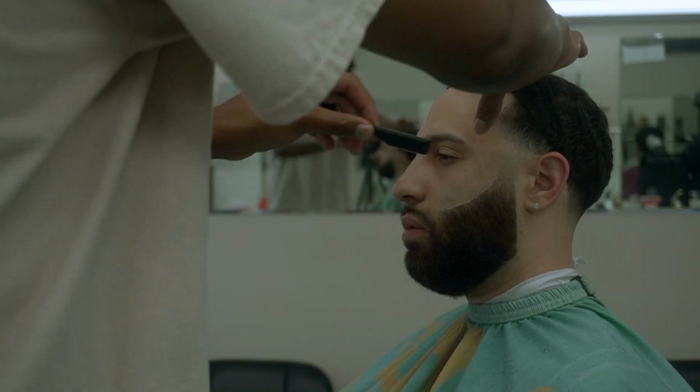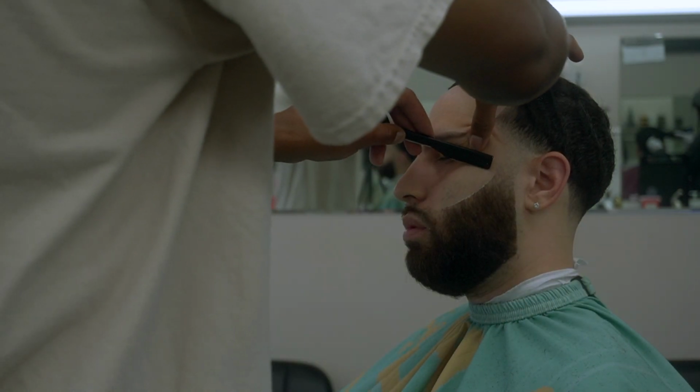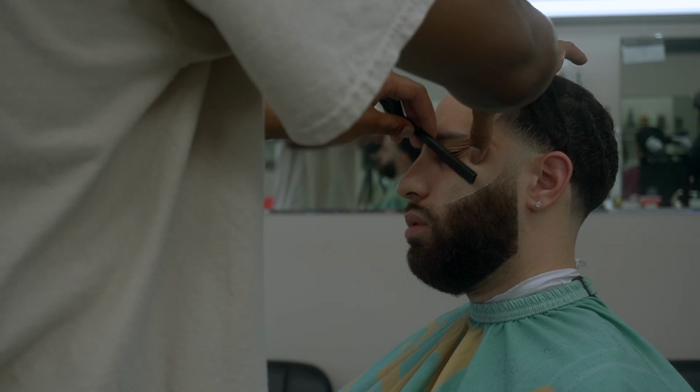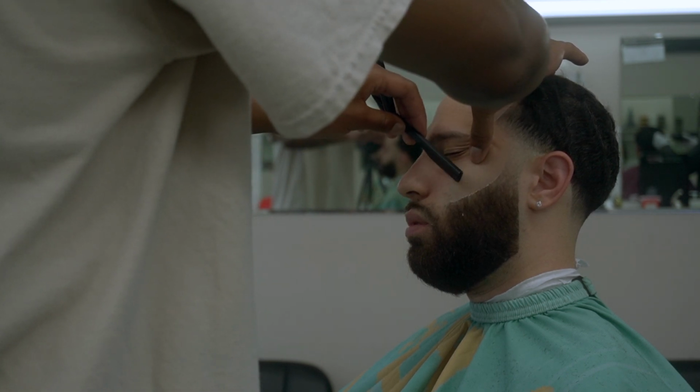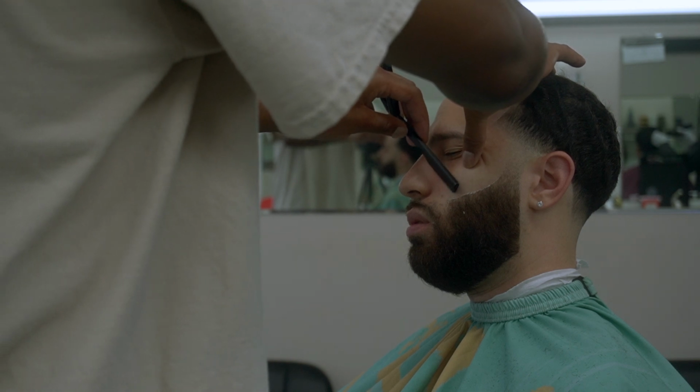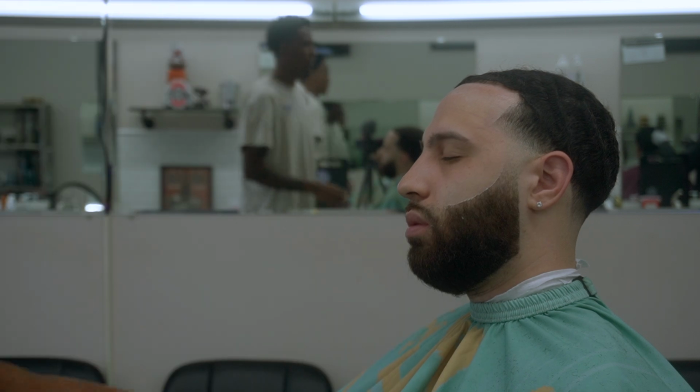Here I'm cutting off the excess hair on his cheekbone. This is my boy Mike. I've been cutting his hair for a while, so I already have a good idea of what he wants done to his beard. But you have to make sure that you know exactly what your client wants.